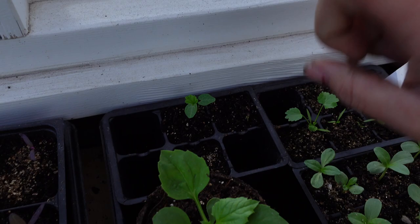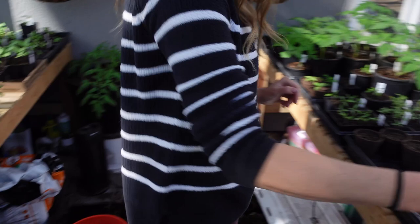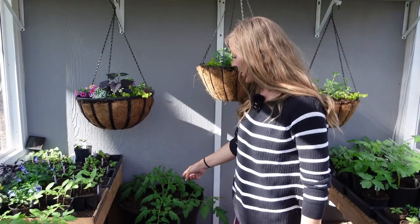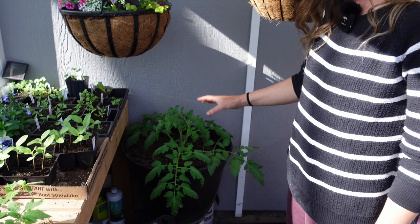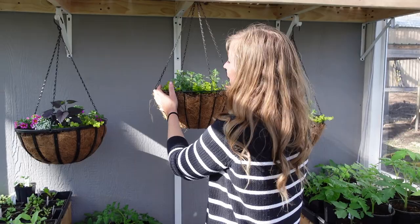Let's brag about my husband's vegetables a little bit. Look at his tomatoes — they are absolutely amazing. They are so healthy. This one's huge. His major goal this year is to have a tomato in May in a greenhouse without putting it outside — I really hope he succeeds. He is really determined. Look how big of a pot it is already — this is like a 16-inch pot. It's doing awesome. And then I love having my greenhouse because I can get an early start on my summer containers. Normally I have to take them out in May and by then it's pretty hot, so they seem to struggle a little bit at the beginning. But right now they are loving it — they're already starting to develop flowers. They're really beautiful.